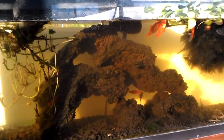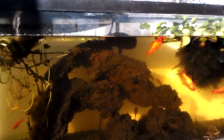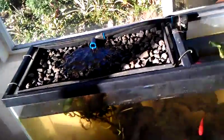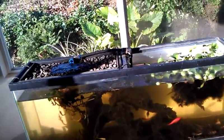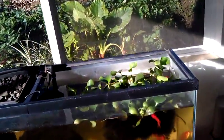It keeps the water pretty clear — this is as murky as it ever gets, and I was messing with the filter a little bit so it's slightly more murky than usual. It stays pretty crystal clear. I never change the water; I just use it for watering house plants and put back what I take out with fresh water. I put a bunch of composting worms in here — red wigglers — and they're doing their thing. There are also little mini shrimp in there, so it just makes its own little ecosystem. No bell siphon, just a straight run-through with the worms coming in to oxygenate it.